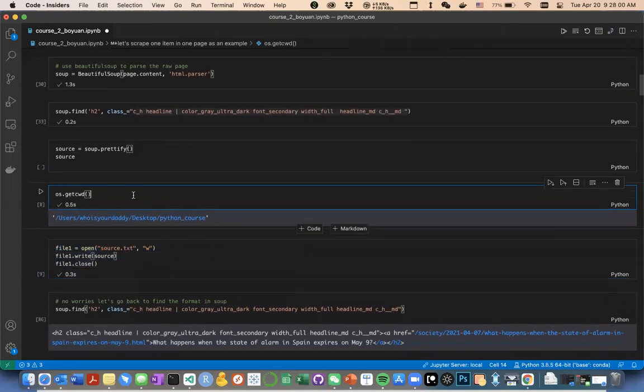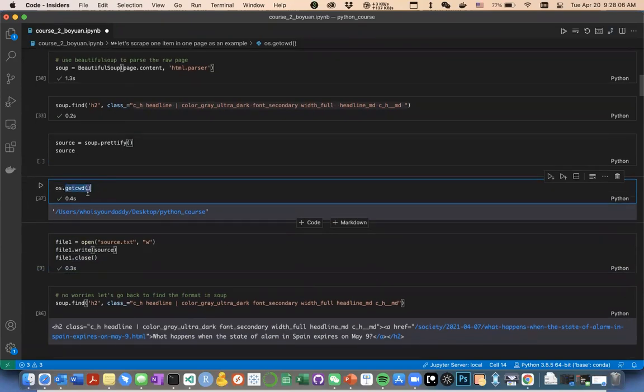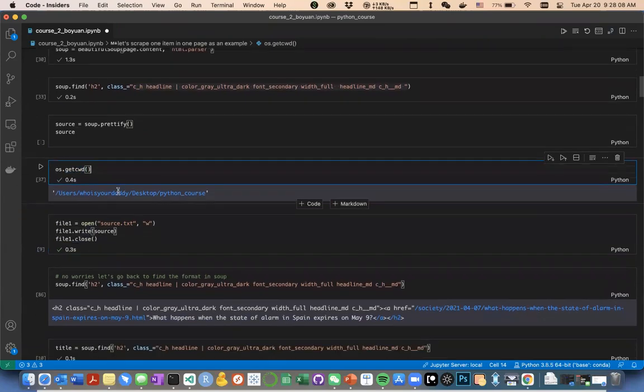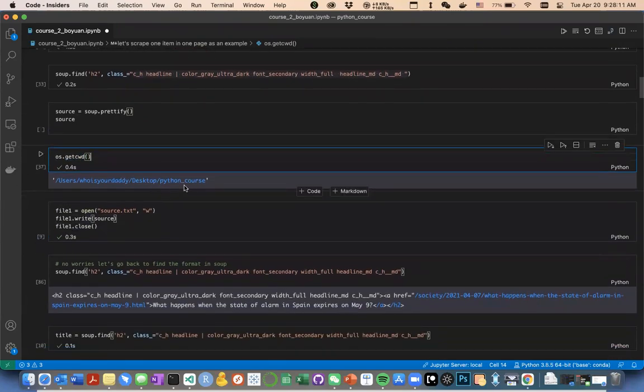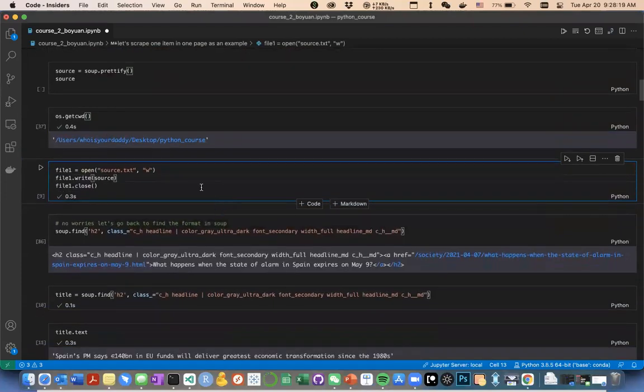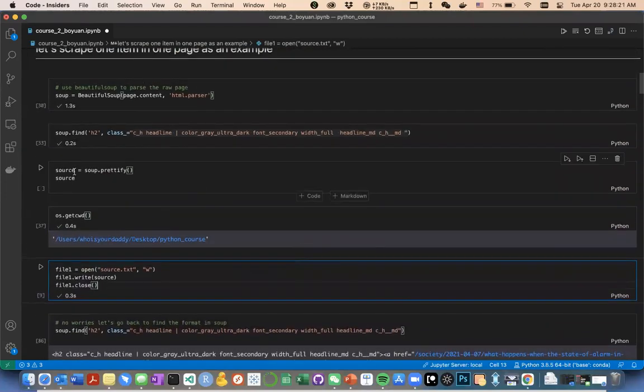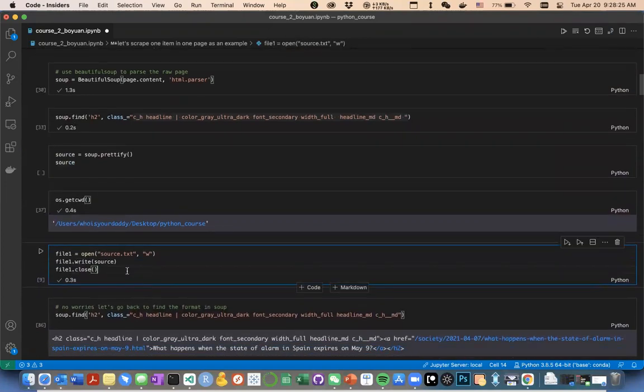Before exporting this file, we need to make sure what's our current working directory by executing os.getcwd, which I have covered in the previous courses. We can see the working directory is this desktop Python course folder, and let's export this source file by using these lines of code.